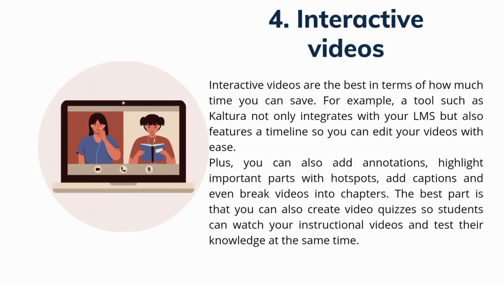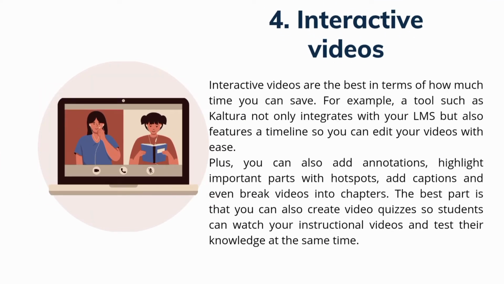Fourth, interactive videos. Interactive videos are the best in terms of how much time you can save. For example, a tool such as Kaltura not only integrates with your LMS but also features a timeline so you can edit your videos with ease. Plus, you can also add annotations, highlight important parts with hotspots, add captions and even break videos into chapters. The best part is that you can also create video quizzes so students can watch your instructional videos and test their knowledge at the same time.